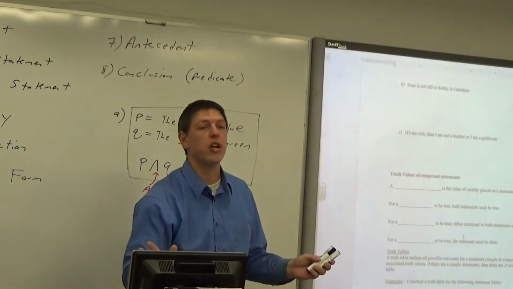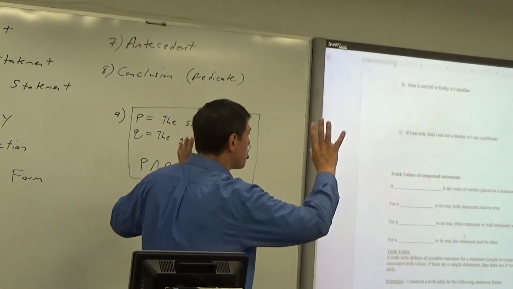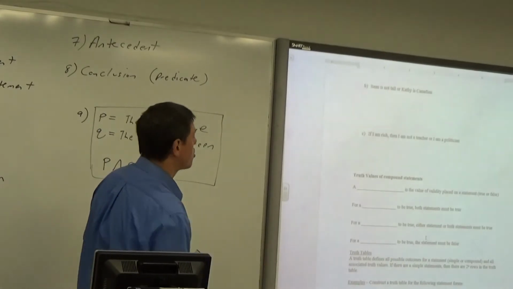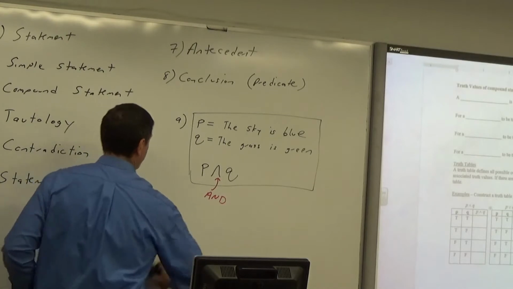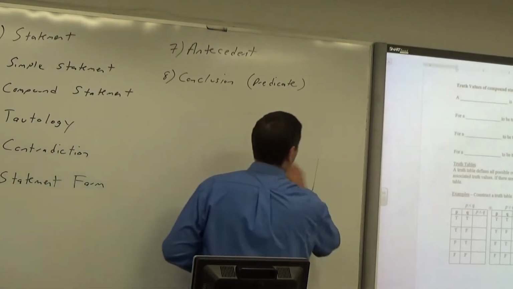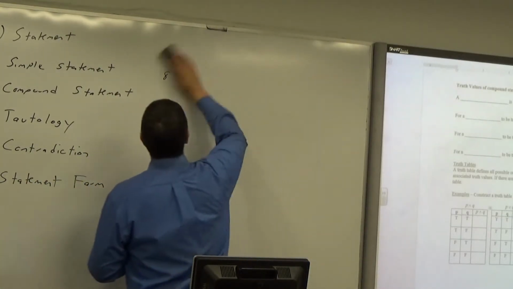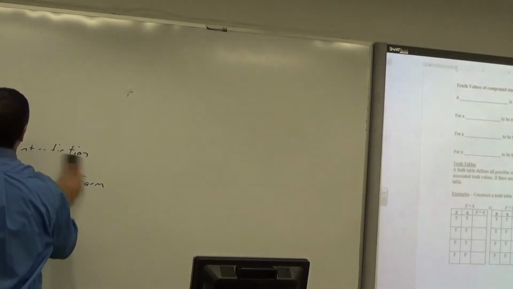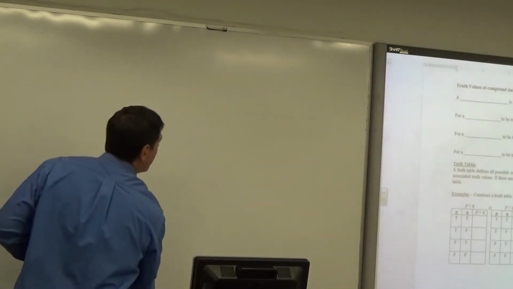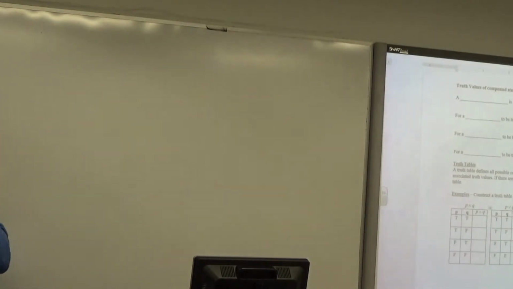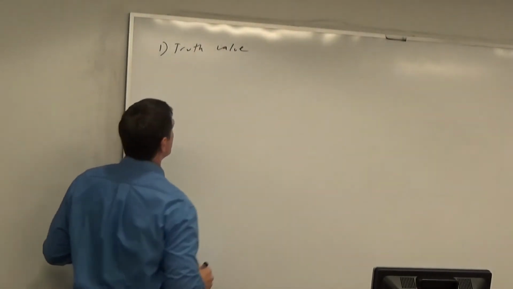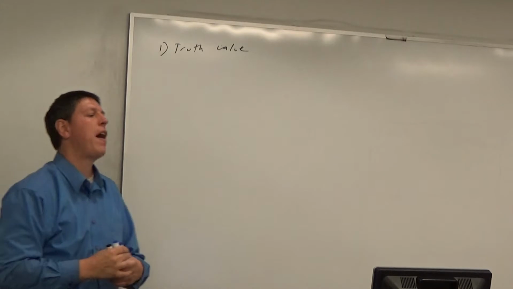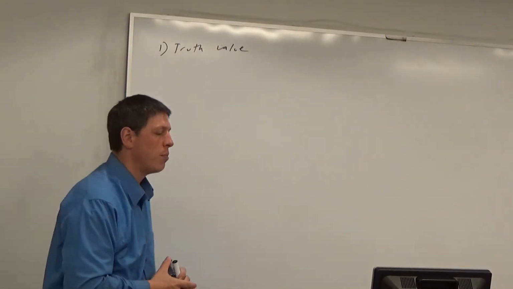Really easy stuff to start out with, right, guys? But all we're doing is defining these so that we can move on and start talking about more difficult stuff. So, some more fill-in-the-blank stuff. When we talk about a truth value, it is going to be the value assigned to some sort of statement. So let's just start at 1. This is a truth value: the value that's placed on some sort of statement.